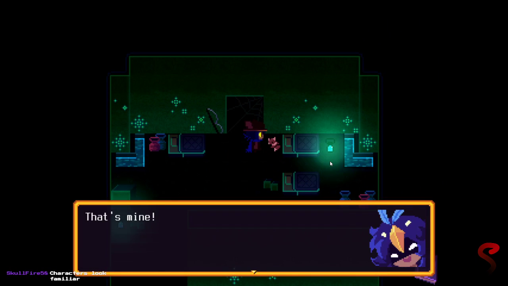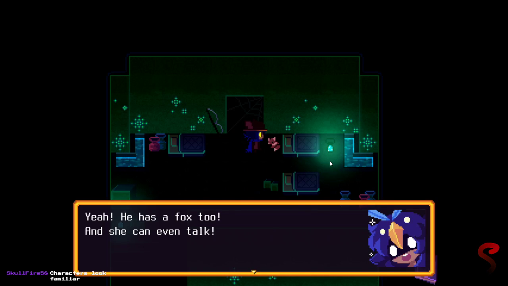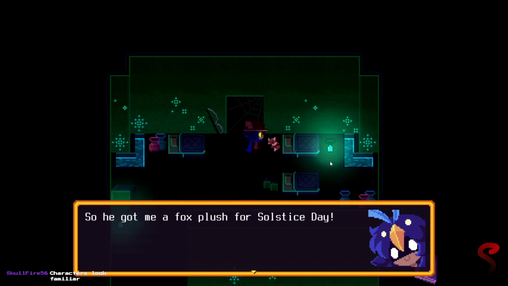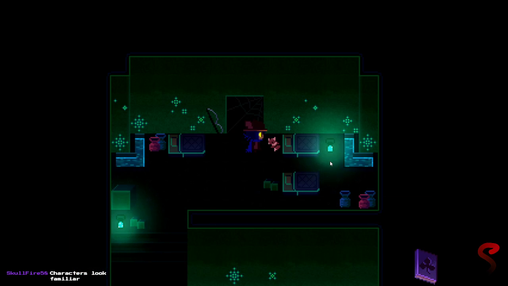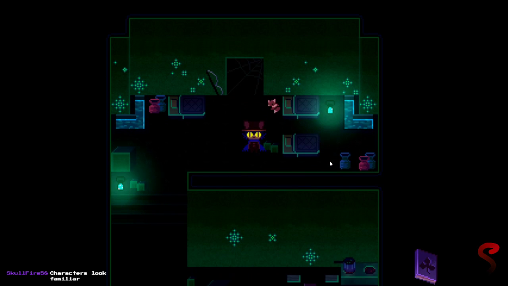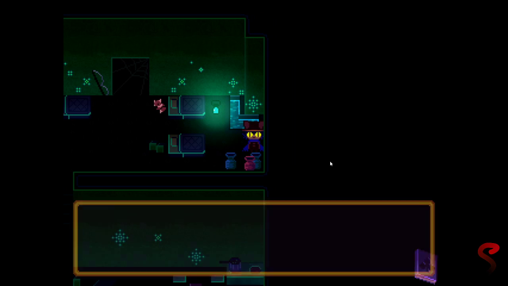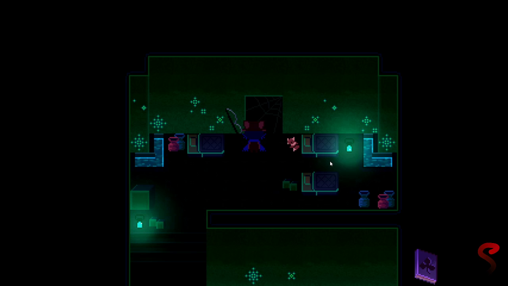It's a plush toy! That's mine! Our friend gave it to me last year. Oh? Yeah, he has a fox too, and she can even talk. What? I know! I thought she was the coolest thing ever. So he got me a fox plush for Solstice Day. Oh, that's nice of him. He's the best. The characters look familiar. You've probably seen them around at some point. But our main antagonist is Miss Nico. Pretty amazing. She has glowing eyes. She's cool. The back room is full of dust and cobwebs.